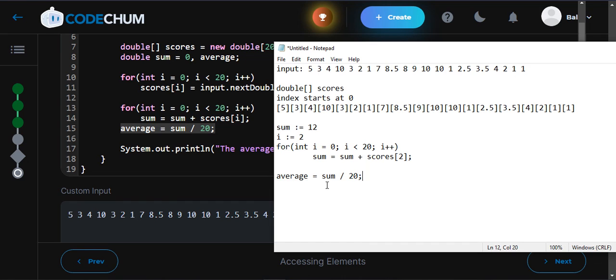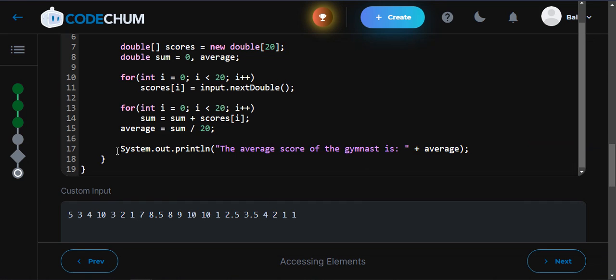So finally, this variable will now have a value na, kasi wala pa siyang value dito at line 8 ng average na variable. This value will now be equal to kung ano yung result, whatever is the value right here divided by 20. And therefore pagdating sa last line, whatever is the value of our average, yun yung piprint natin.